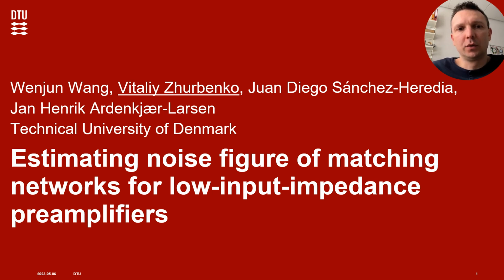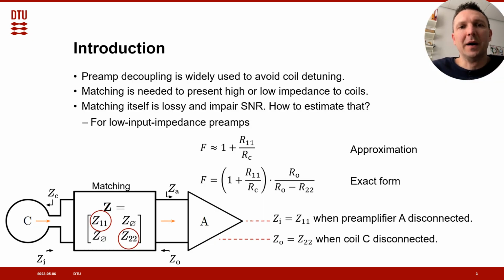In this video, we will talk about how to choose the topology of a matching network for preamplifier decoupled magnetic resonance imaging coils to achieve the best signal-to-noise ratio. Preamplifier decoupling is a widely accepted technique in receive coil arrays and is used to avoid undesired detuning of array elements. We have previously published the design equations for all possible 3 and 4 element networks.